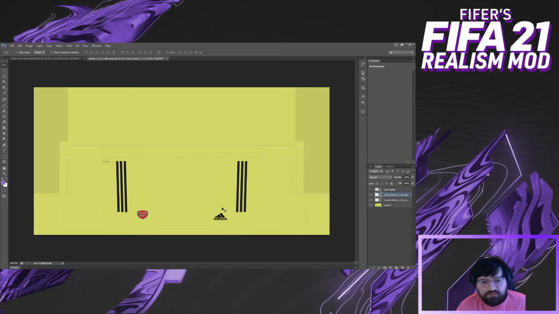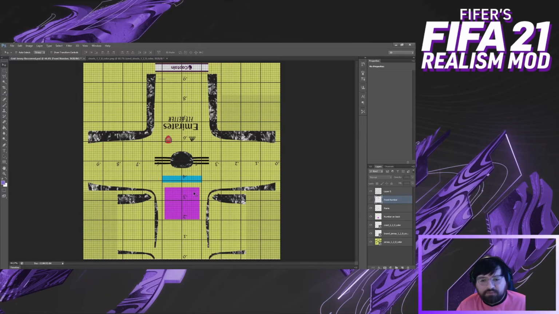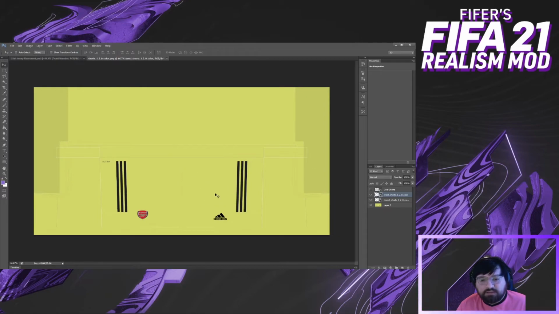Especially with custom shorts or shirts, I would always just make a square like I did over here with the purple. Just make a square and try to line it up exactly where you want it. And I use references from pictures and photos to try and get it exactly right.